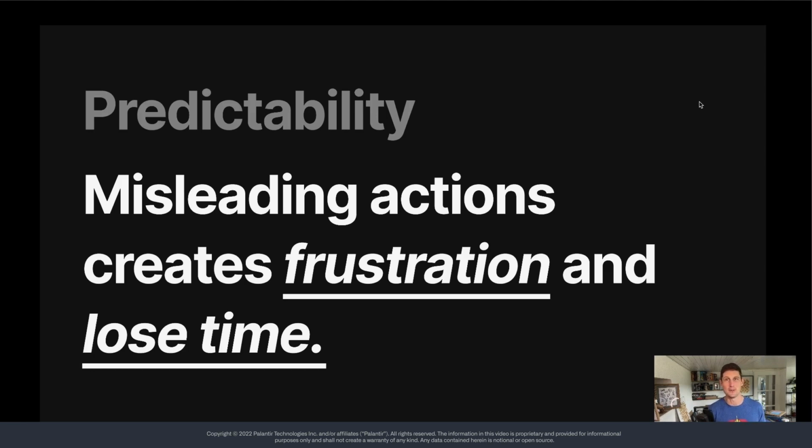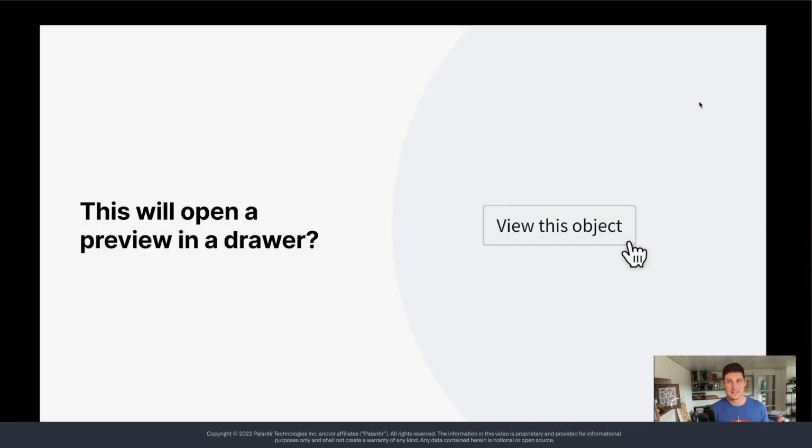You don't want to try and build a whole new language or set of concepts for how someone's going to interact with your tool. And at the same time, you're going to need to build things that fit with the way that Foundry works within the framework that Workshop makes available. So here we want to strive towards this predictability so that users know what's going to happen when they do something within your interface. And this little case study looks at a single button.